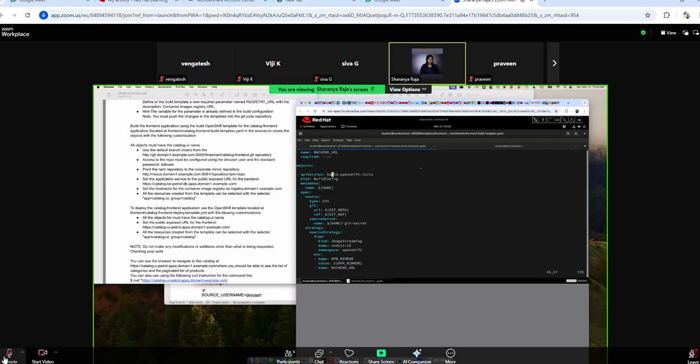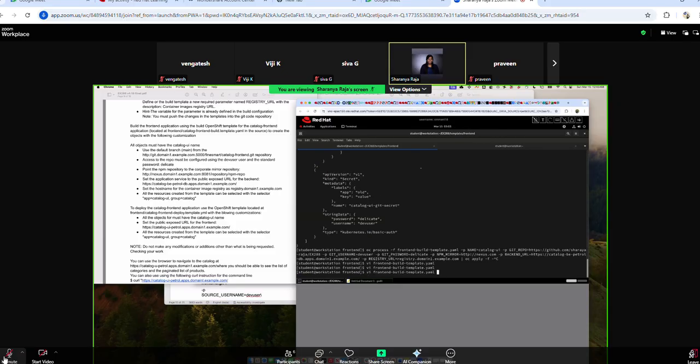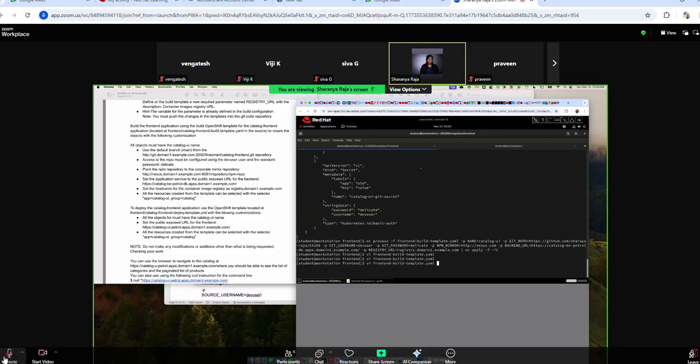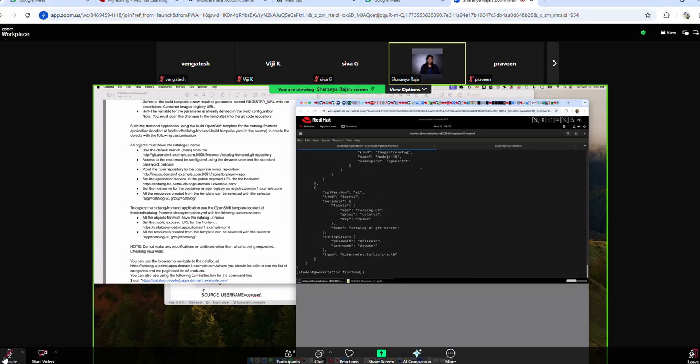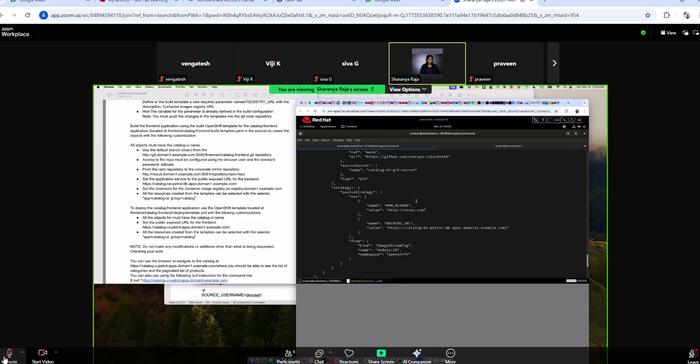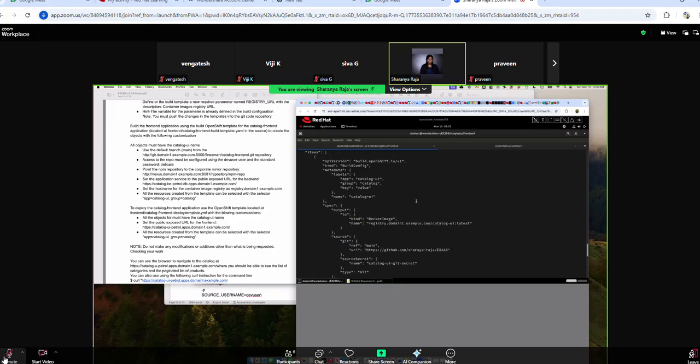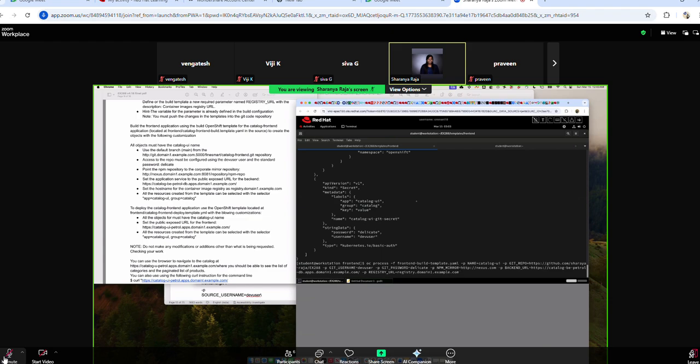But I did it only in the master global setting. So in global labels I have added only app catalog-ui and group catalog, and then I added the new parameter, saved this template, and once it was done I processed it, and then I'm going to apply it. You can run it like this also, it will give you all the output. This is just processing only, but we are going to apply it by running this extra command.